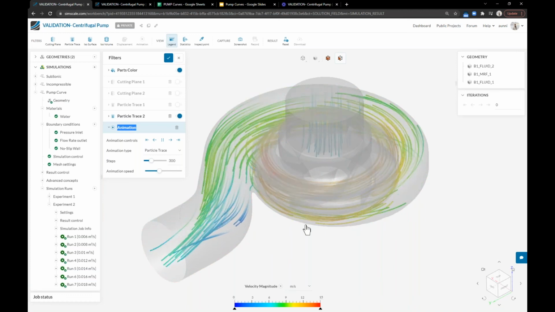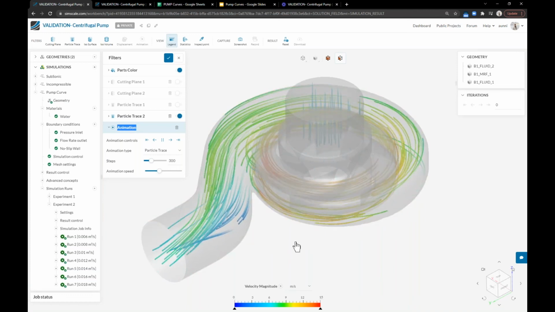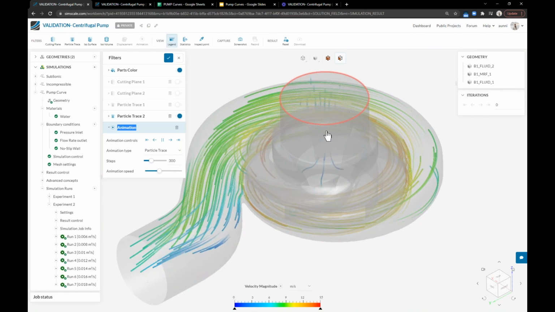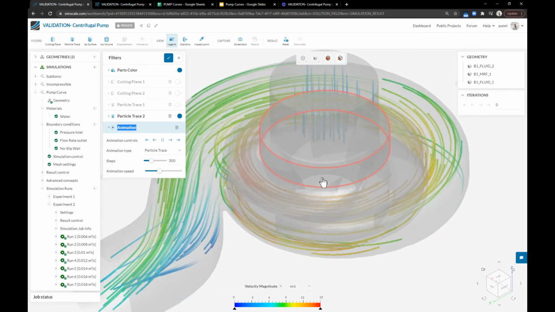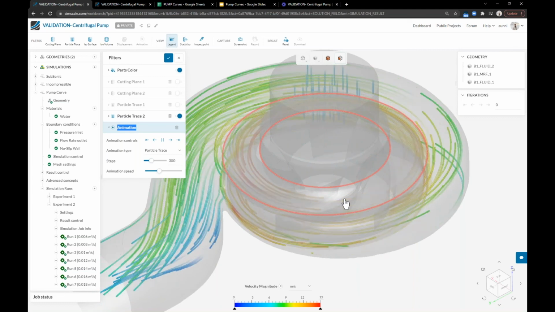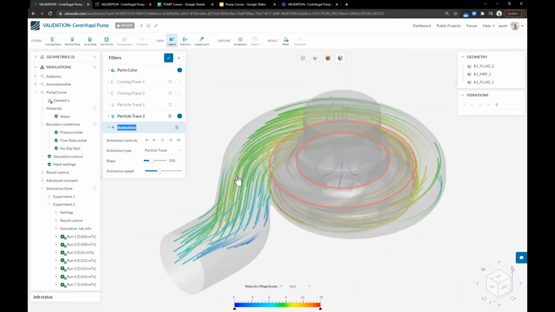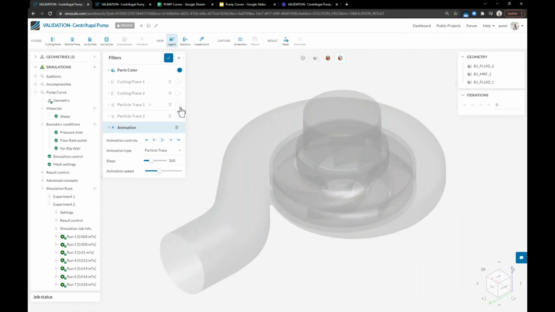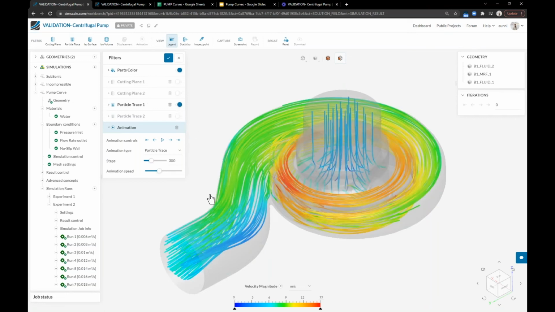So this is the exact same pump, but now we're looking at the results of the completed simulation. With this animation, I can visualize how the fluid, or the water, is coming into the pump, how it's hitting the impeller blades and being pushed out wide due to the centrifugal forces, and how it's going out to the outlet. Let me pause the animation and visualize the flow a little bit better with particle traces or streamlines. With this, you get a really good qualitative understanding of some of the larger flow features in your domain.